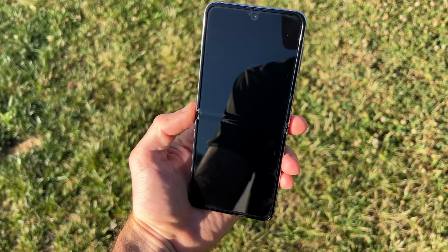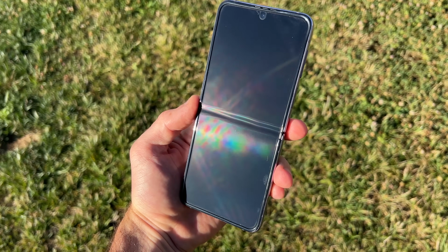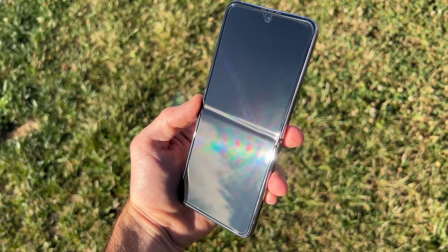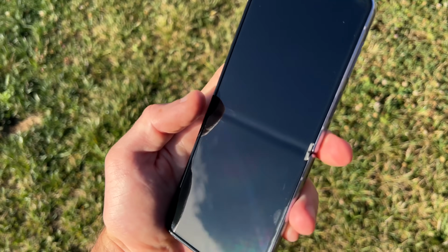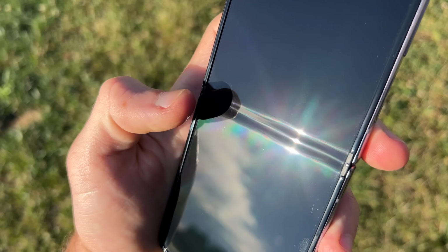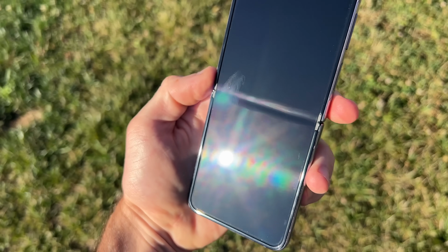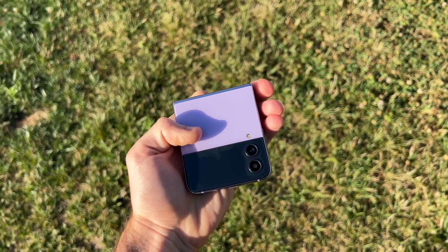And the Flip 4 is fitting that same bill while improving in some key areas, which we'll jump right into. Starting with the crease, since the crease is always a big talking point in the comment sections of these videos, you will be pleased to hear that the crease feels a little less prominent on this Flip 4 when running your fingers over it, which is something you will do hundreds of times per day when scrolling through social media, news articles, or whatever it is you scroll through on your phone.